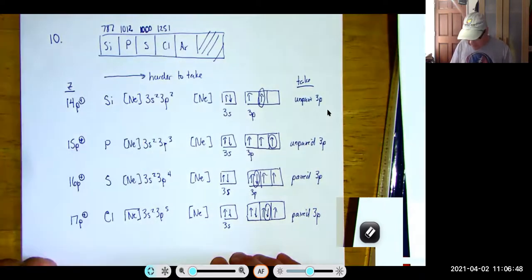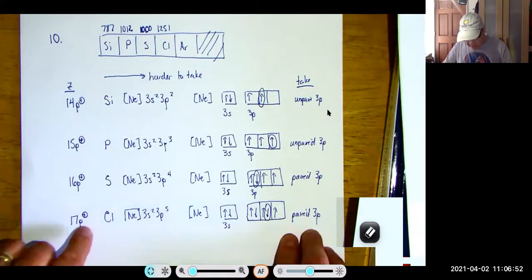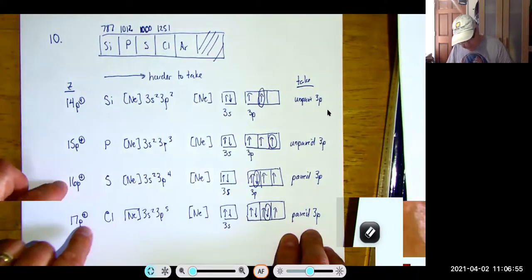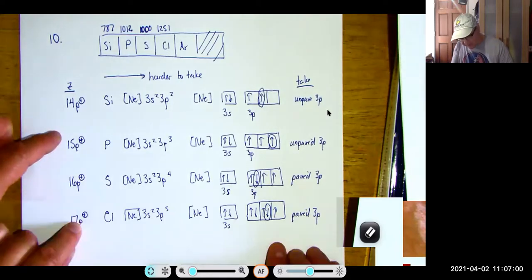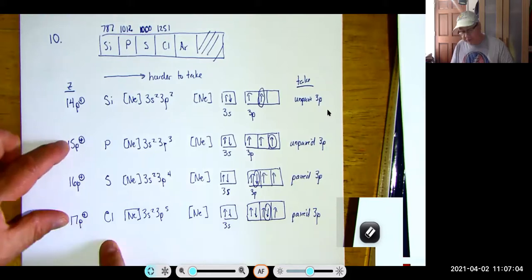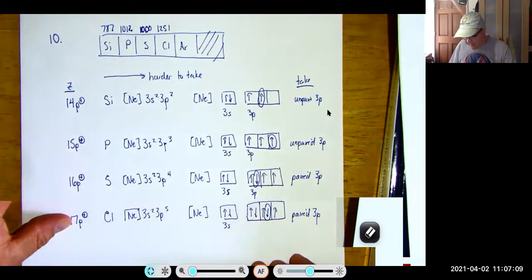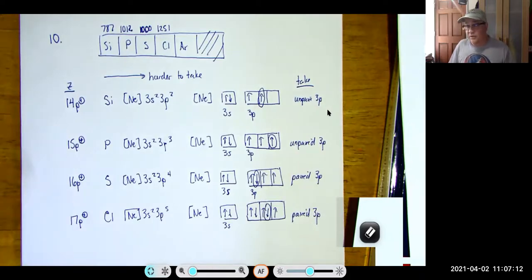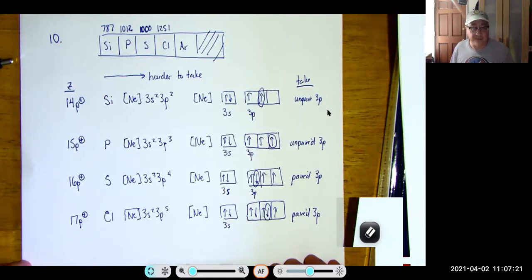So this one takes more than the sulfur because another way to compare it to the sulfur is that it has one more proton and they're both paired. And we can compare it to the phosphorus. The reason it's 250 more than the phosphorus is because you're going up by a charge of 2, but you're also doing a paired versus unpaired. So this is where you're going to take a look at paired versus unpaired: when it's the same shell and the number of protons doesn't explain the trend, you want to start looking at paired versus unpaired electrons.